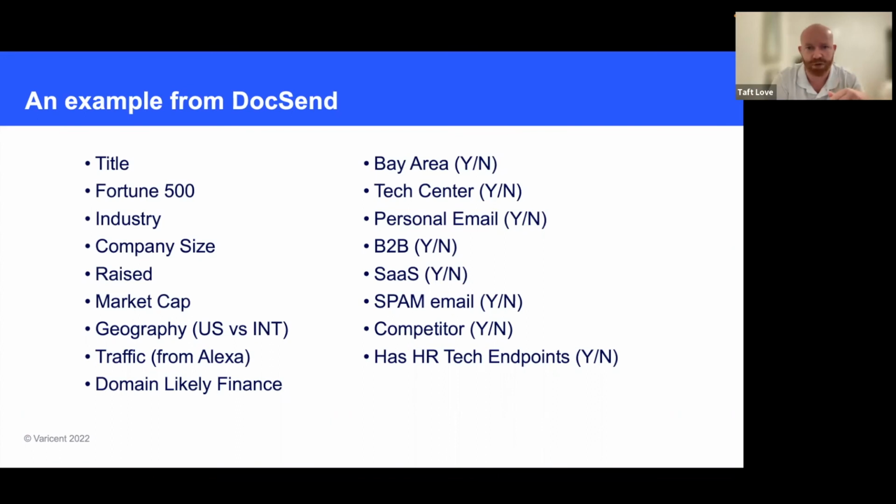And so I won't go through all of these, but this is one example of some of the inputs for a model that helped us understand our world a lot better and helped us know how we become more efficient and how we only reach out to the accounts that need to talk to us versus the literally hundreds of thousands of others that the sales team should never touch because they're a waste of our time.